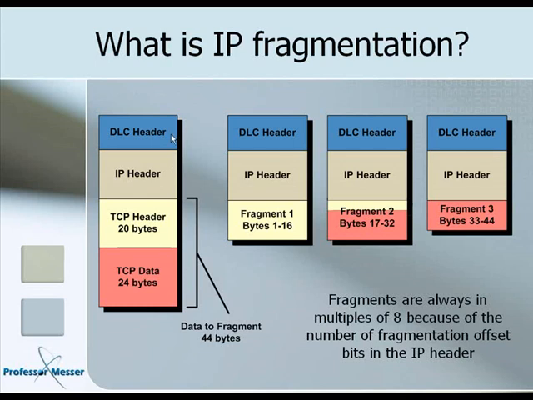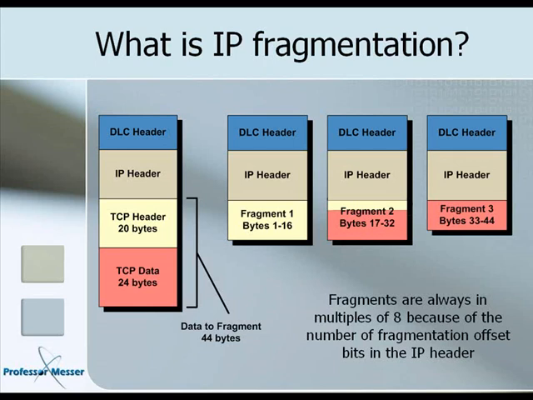The DLC header here, IP header, that's what we're used to seeing at the beginning of the frames. When we talk about fragmenting, it's everything past the IP header. So this is IP fragmentation. That's why I specified up here IP fragmentation. And you can see the TCP header in this particular frame that I set up, I made about 20 bytes. The TCP data in that frame, I made 24 bytes. And that's pretty usual for the types of frames that you'll see nmap do. And we'll perhaps look at some in just a moment.